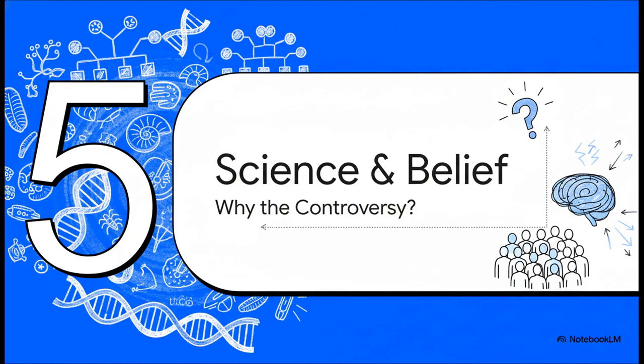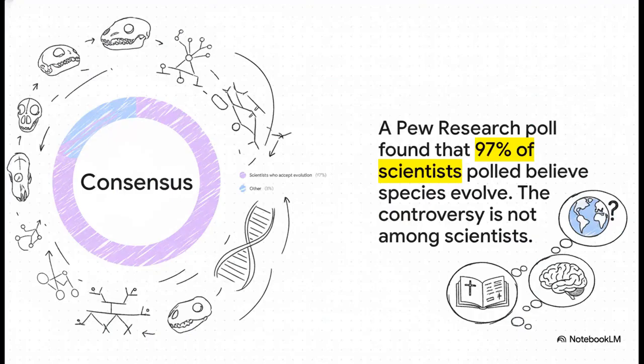And that brings us to a final, maybe more social question. If the scientific evidence is really this extensive, why is evolution still so controversial in some parts of the world? That really is the critical question, isn't it? And the first thing we have to establish is that this controversy, it's not happening among scientists. I mean, polls consistently show that something like 97% of scientists accept the theory of evolution. The debate isn't about whether the science is valid. It's a social, a religious, and a philosophical debate.